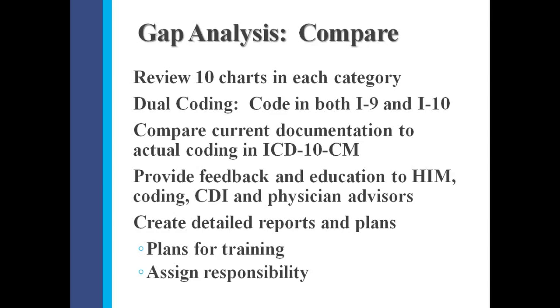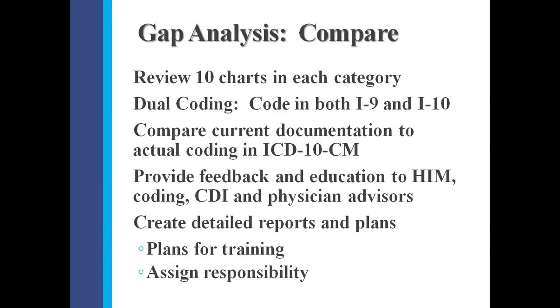And even in 10 charts, when you look at it that way, 10 charts doesn't seem like very much, but really you can find out some information. You can see if there's a pattern developing. So to pick your top 10 diagnoses from each of those top 10, randomly select 10 charts with that diagnosis, and then start reviewing those. Again, same thing with ICD-10 PCS. Take your top 10 surgical DRGs, or your top 10 procedures if you're an orthopedic office or whatever you may be, and look at those as well.